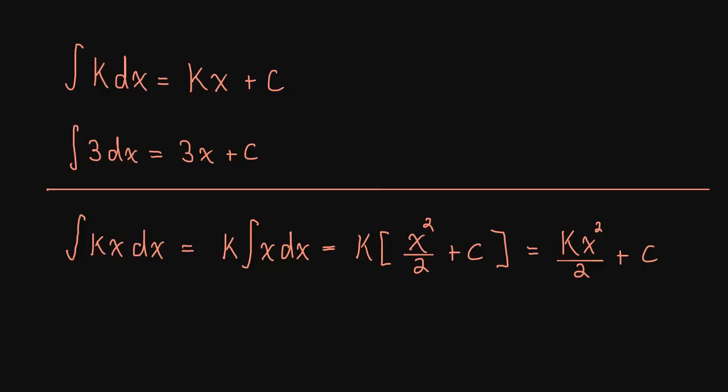Okay, so let's see some examples of this. So, how about the integral of, let's do a different number. Let's try 5x squared. Well, this is the same thing as saying 5 times the integral of x squared dx. And now we can just use a simple power rule, and this is 5 times x cubed over 3 plus c, which is just 5x cubed over 3 plus c. And again, the 5 just gets absorbed into the constant c because we don't know what c is to begin with.